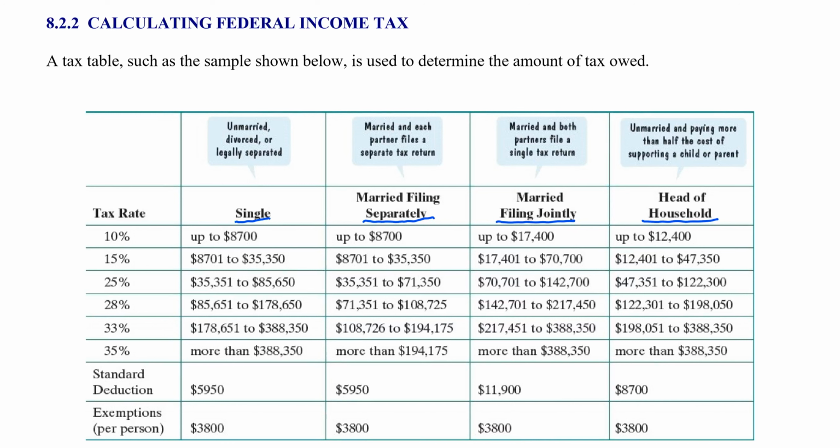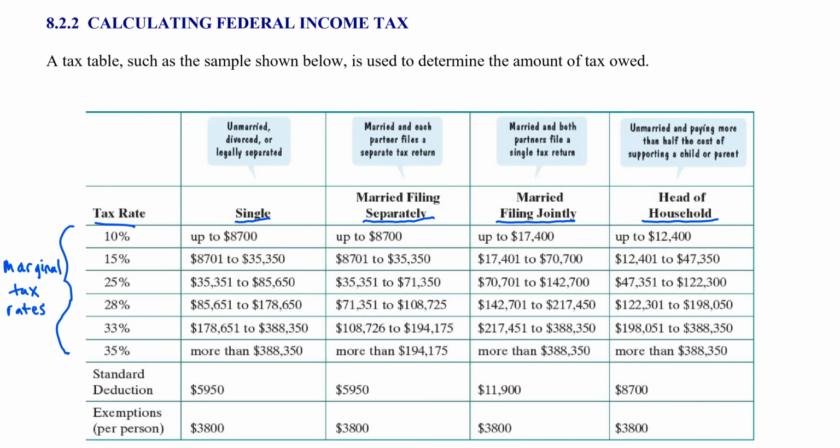Notice that a person will not pay a blanket percentage of their taxable income. Instead, their income is going to be broken up into segments, and a person will pay a different percentage on each segment of his income. What you see over here on the left, the tax rates, these are often referred to as the marginal tax rates. Marginal because they're over here in the margin of the table. So what we're going to do is take the taxable income and apply different percentages to that income as it scales up.